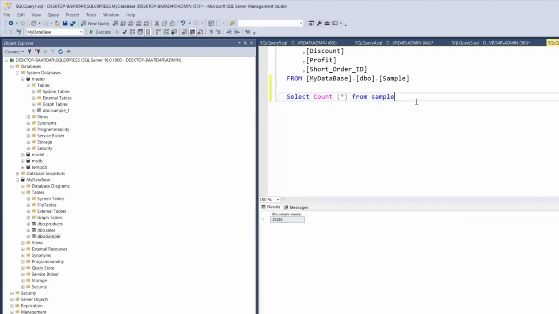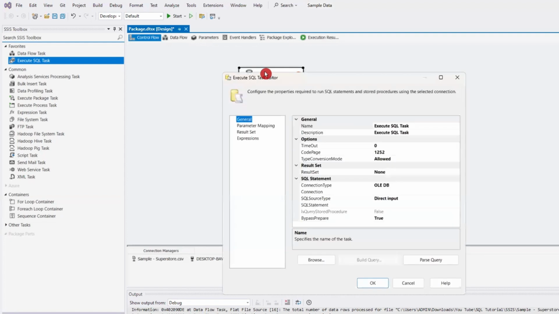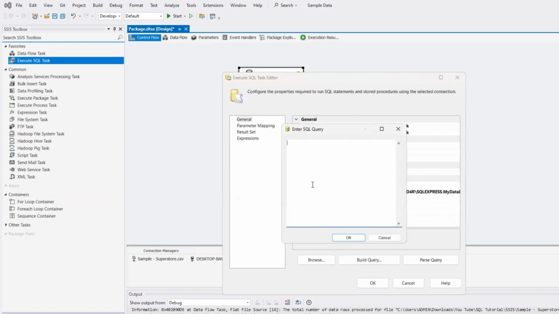Either we can directly go here and delete all the data first, then come and run the package. But that is a manual task and it is not suggested, right? What you can do is, in an SSIS package itself, you can schedule that particular deletion. That is what I'm going to do here. I'll double click on this. Here, if you see, I can select the connection, that is this one, and I can just write the SQL statement, the deletion statement, over here.